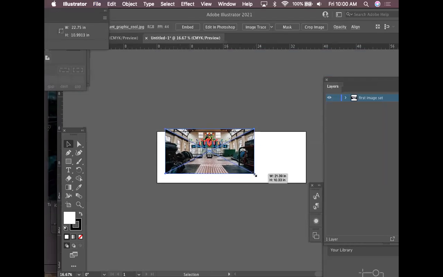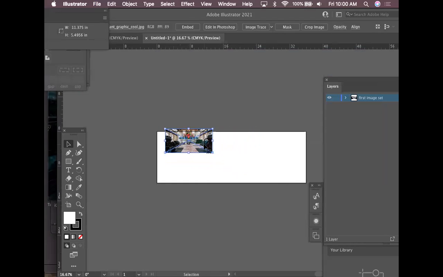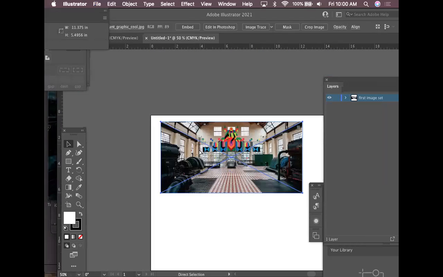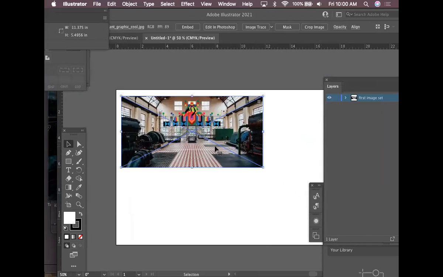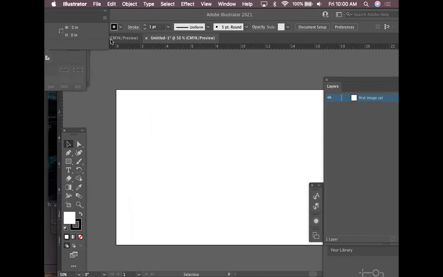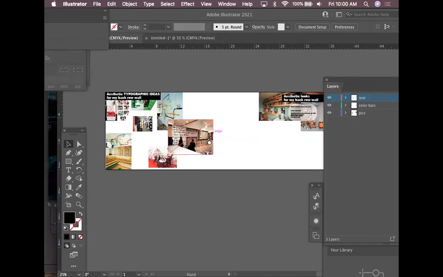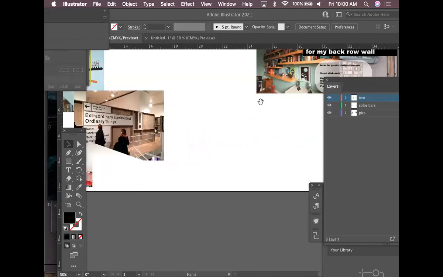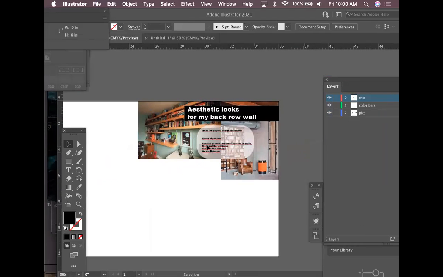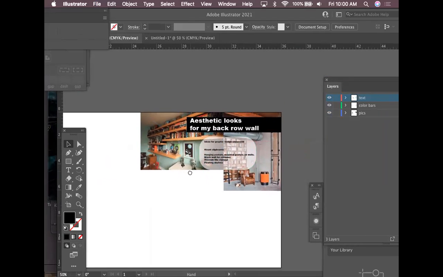Now, remember, this is a big document, right? It's 36 inches. We're going to print them. So here's my first one, right? And I just start putting them together, right? Now, I kind of already cheated. I was starting to work on one and I said I was going to post it. This is what I had so far. Now, I did a different one for mine. You don't have to do this. You're going to be just doing one wall vision.